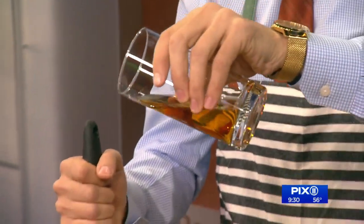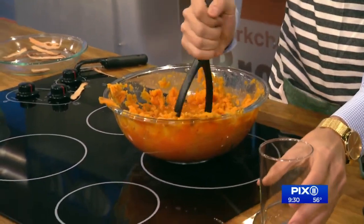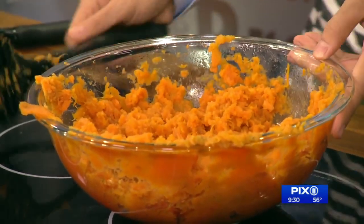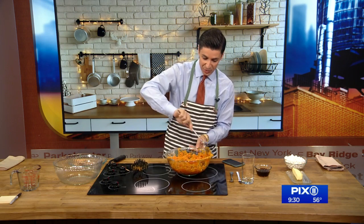Throw in your bourbon. All the bourbon, okay. I didn't have bourbon so I'm not throwing that out. Here we go, guys — throw in your bourbon. Now you mix that in, stir them up. Now can I switch away from the masher and use something else? Now you can just use a spoon. Oh, that smells delicious with the bourbon.